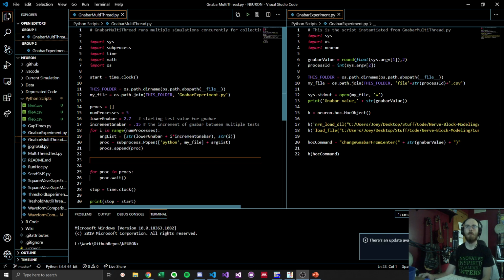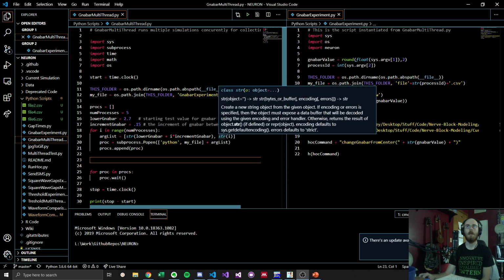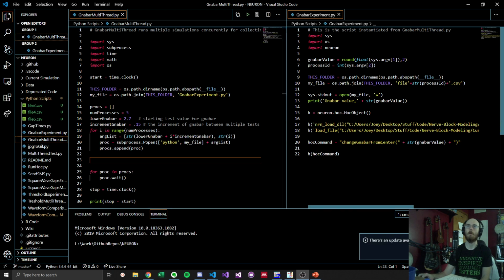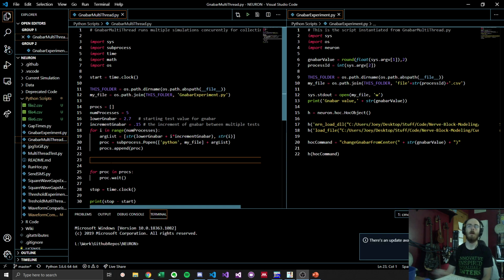And then you'll see on the end we just append the process value, because that's what we're looping through. So first we iterate this with 0, and then we do 1, and then 2, and then 3, and we're passing that value. The reason we pass that is because that is how we can index all of our processes. Each process is going to have a different i value, and we can use that as our index to label it. And you'll see later that we need the process ID or that index to be able to differentiate the processes as we go. But we can keep going from here.